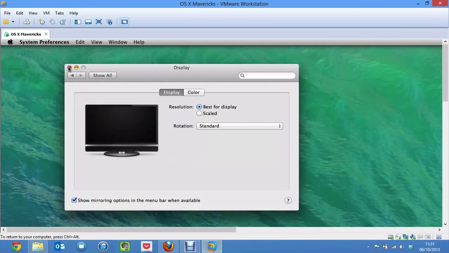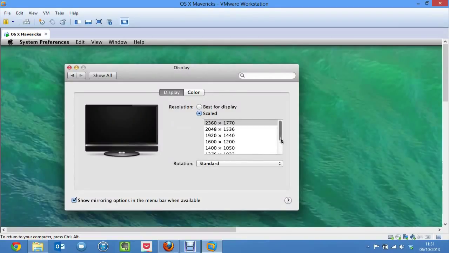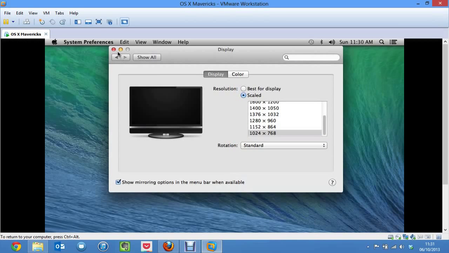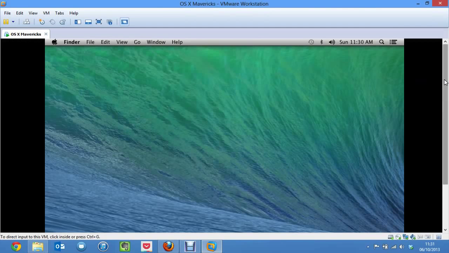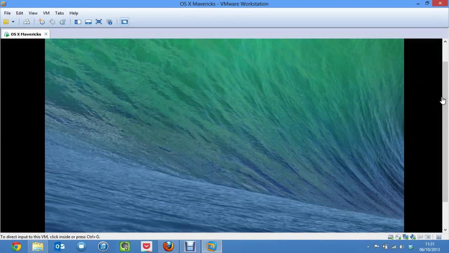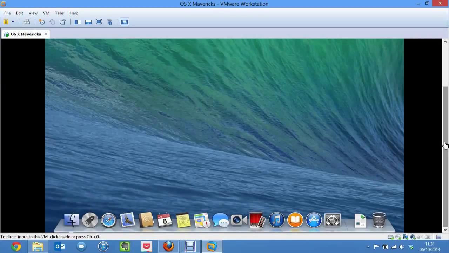Which is basically kind of like an adaptive screen type thing. And also you can just go to VMware Tools eventually once you've installed it and change it to fit to full screen if you wish. So that's that. Apart from that, there isn't really anything else to say. You can install things like Xcode from the App Store and they work just fine. Just make sure you do it on a quick connection because otherwise it can lag out and that affects the VM.